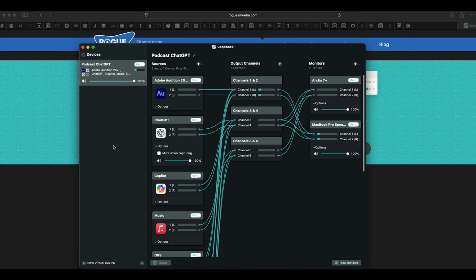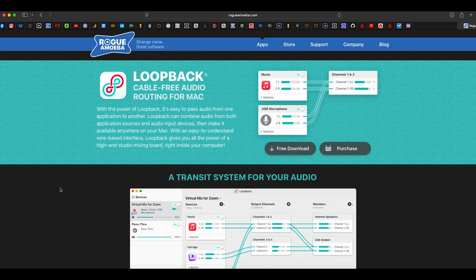Nabby suggested Black Hole and Loopback, and Black Hole was free, but you can make a $10 donation. So I did, and we got it installed, and everything worked great for several months, and then it would hiccup and something would happen. So I downloaded it again, paid the $10 again. I don't even remember if it ended up being Black Hole or not, but I decided to go with Loopback because it's supposed to be more of a professional type of thing.